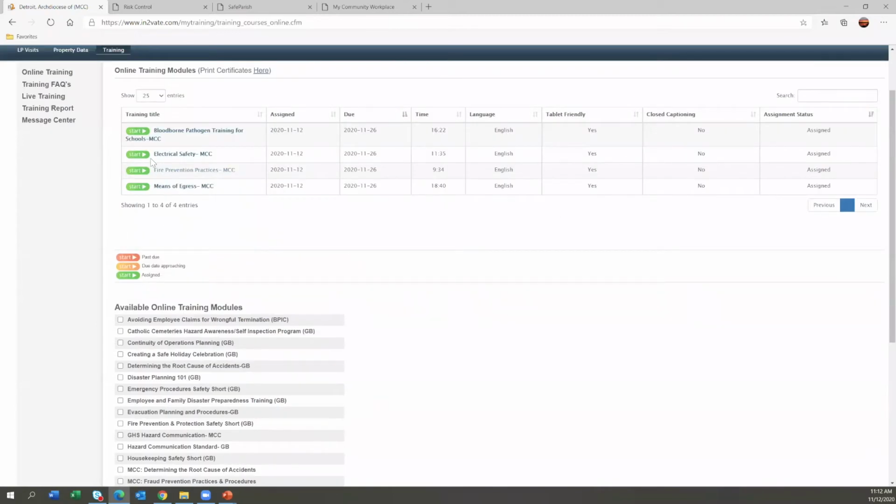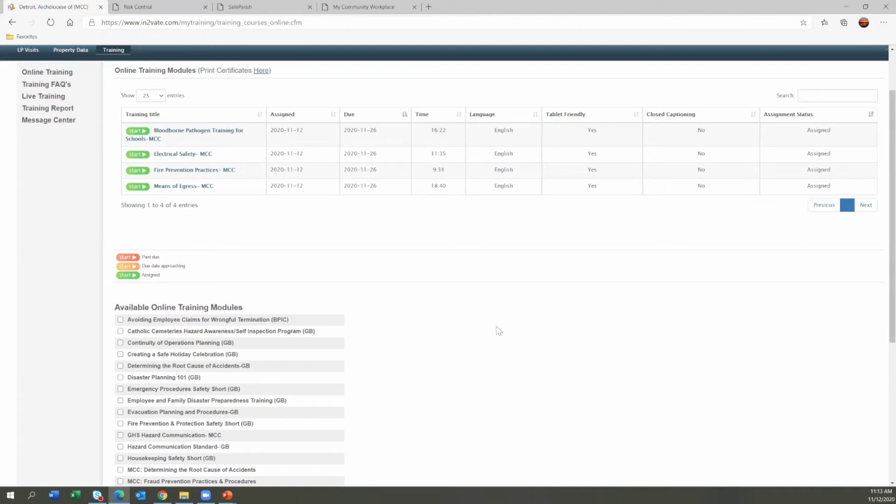And what's nice about this is, they vary in length, and it shows you 16 minutes, 9 minutes. You start taking one, you get a call, you can stop it, close it out, take the phone call, go to lunch, whatever. And then when you go back into it, it actually picks up where it left off.